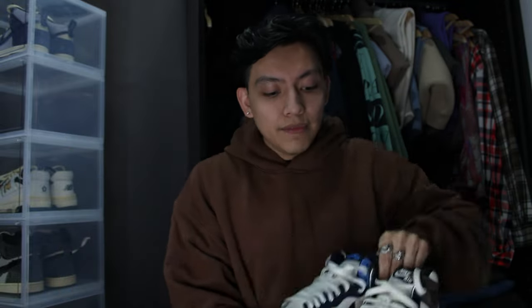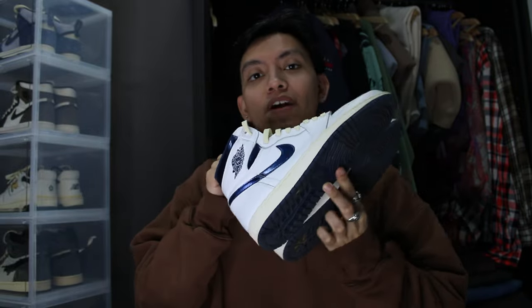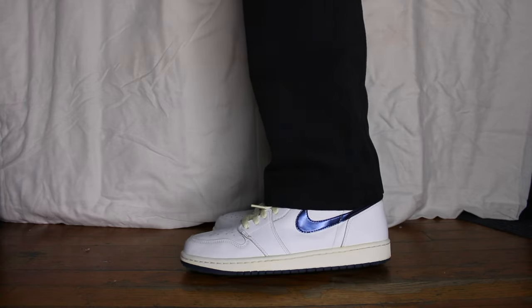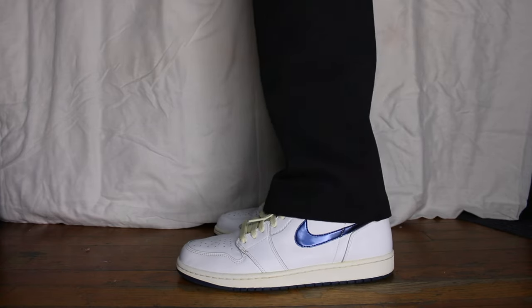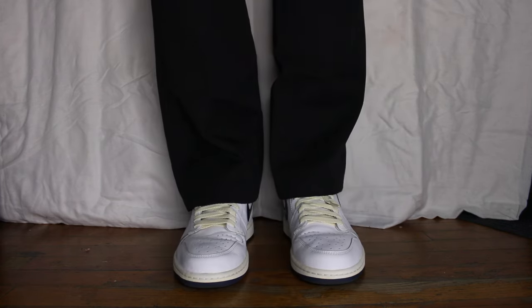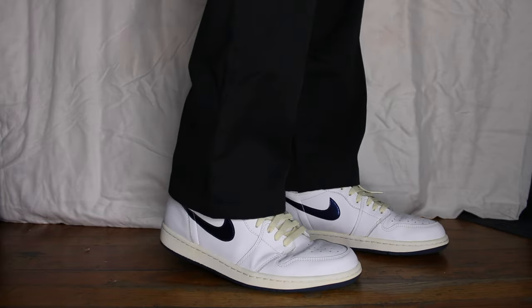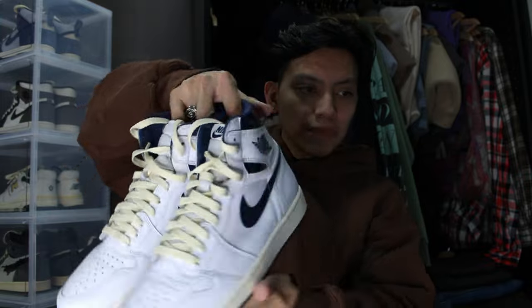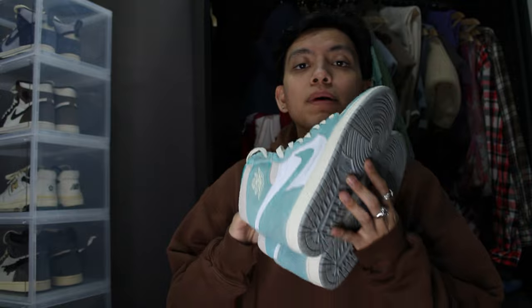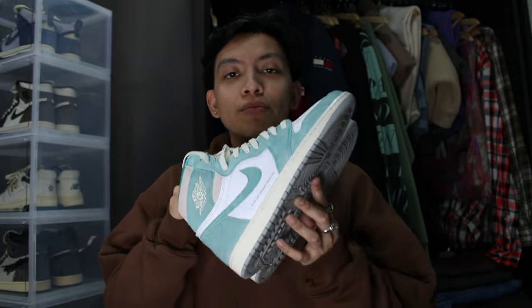These shoes go with everything — you throw anything on with them and they still look good. Moving on, I have another pair of Jordan 1s I was very excited to pick up. I purchased these off eBay to do a little project: I wanted to paint the midsoles to make them look aged. That's a common theme in a lot of sneakers I own. I also love switching out laces for cream or beige laces. They came out clean and actually did what I wanted when I applied the dye. Overall, a clean pair of sneakers — simple and easy to wear.